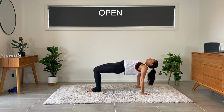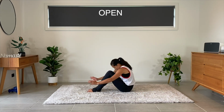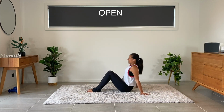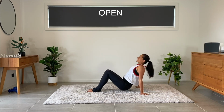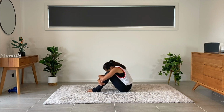Lift those hips up like you're a table. With all the movement that we've done, you should have enough range of movement in your shoulders to push your hips up to the ceiling. If it's too challenging, just don't come up too high or stick with the hug.